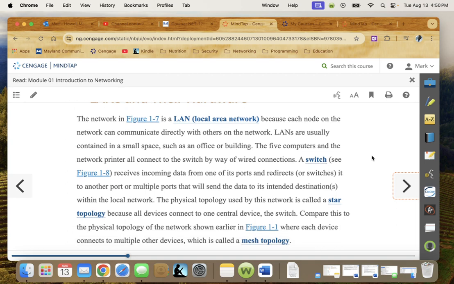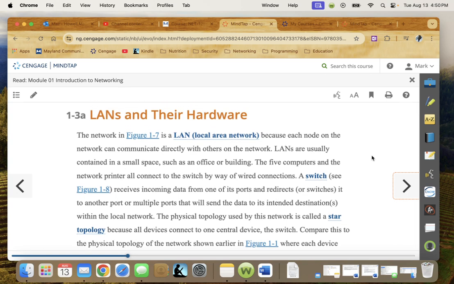Now, there are several different types of networks. Probably the one you are more familiar with is a local area network. That's usually a smaller network for an office or a campus. It has a router to get access to other networks, and a switch that allows me to connect data to other devices inside my network.